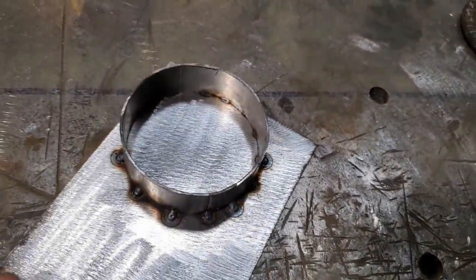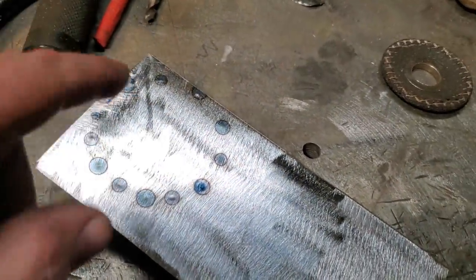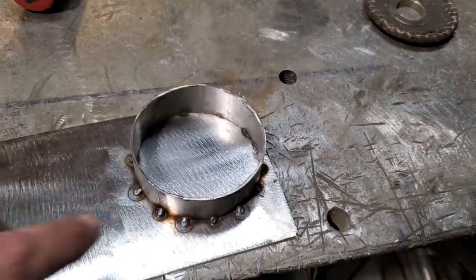This is all I did. I turned around, I went around, and I tack welded it around. Not too worried about trying to make the perfect hole. You can see the way it is. Now I'll just start zipping this off, cutting it off, and I'll grind it so it's a nice circle. I won't do any more welding on this until I get it all fitting nice.